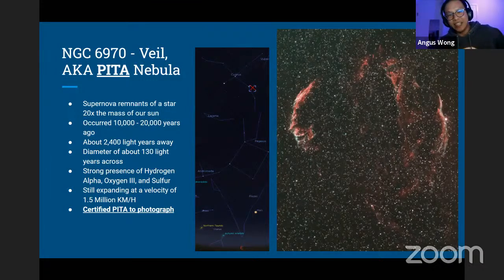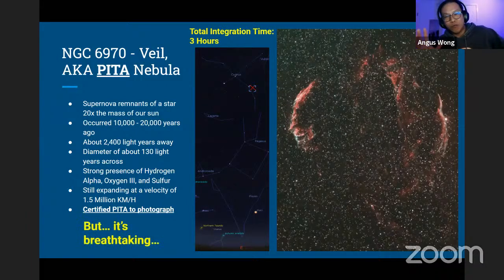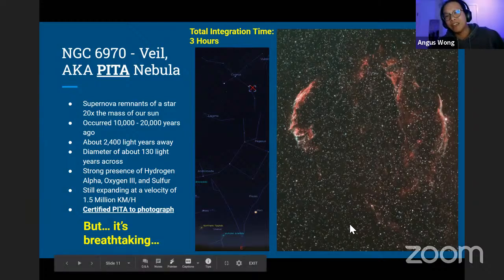Now, I know I said a lot of bad things about this picture and this nebula in general, but after what I've gone through with this picture, I think it's really breathtaking. I've had maybe 15 nights of trying to photograph this nebula, and it's all worth it. This picture here took about 3 hours to complete.